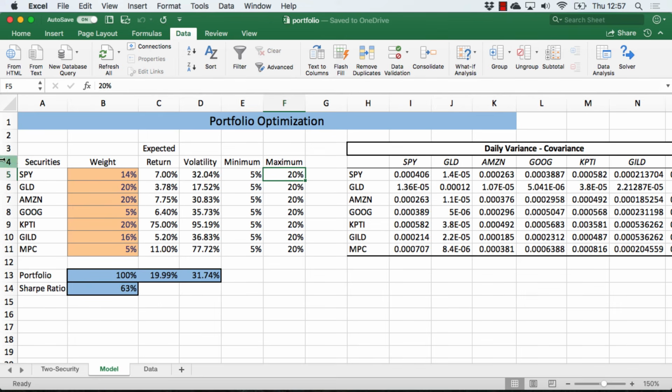If you want to play around with this a little bit, you can go back and see what happens if you essentially try to invest equally in each security. A little bit over there, we'll reduce gold a bit, and you can see that the return is lower and the volatility is higher. Imagine that efficient frontier curve here: we would be off that optimal capital allocation line. Hopefully that helps you get started with portfolio optimization.